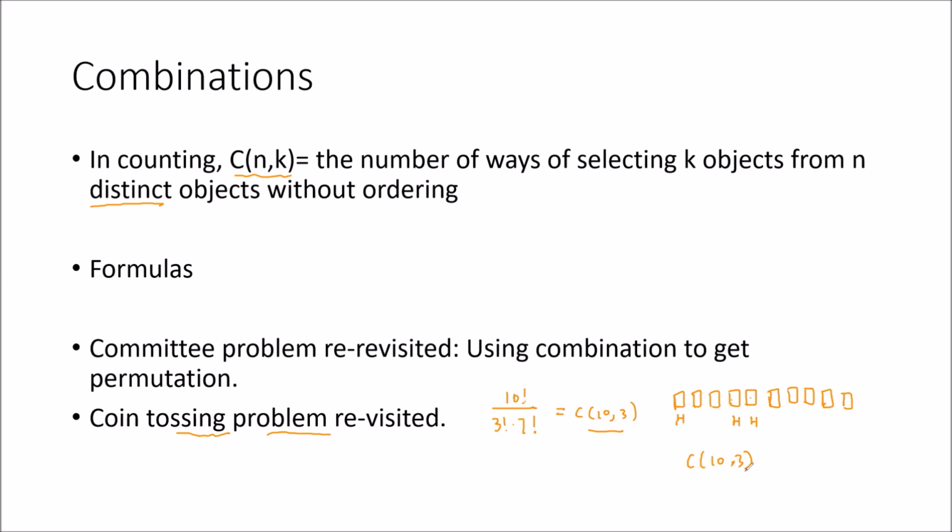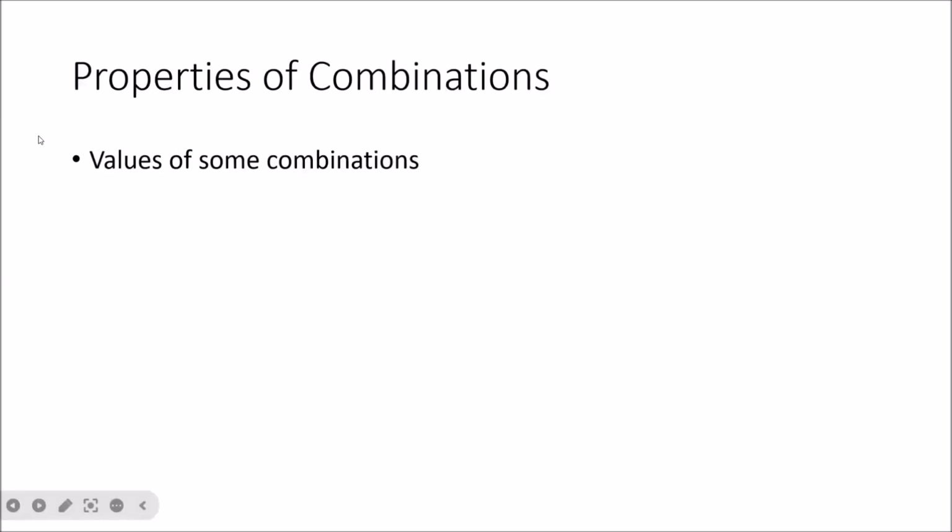So that's exactly the meaning of it, as explained here. All right? So we have this combination, looking at the combination from two different angles, and they mean the same thing. They match, they're consistent with each other. Okay, so that's something about combination. Let's talk about some properties of combinations.